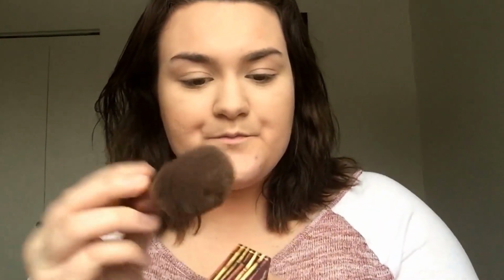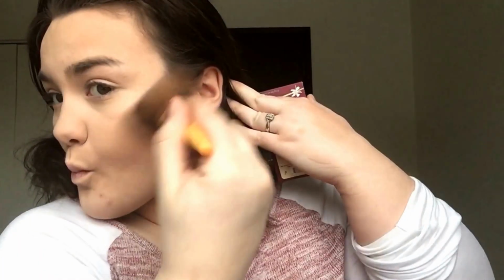And also on the top of the forehead, on the temples, and just kind of work it around up top there, slowly adding on more. You don't want to put too much on and then have to buff it all off. That's a super huge pain in the butt. So just slowly, gradually build it on.